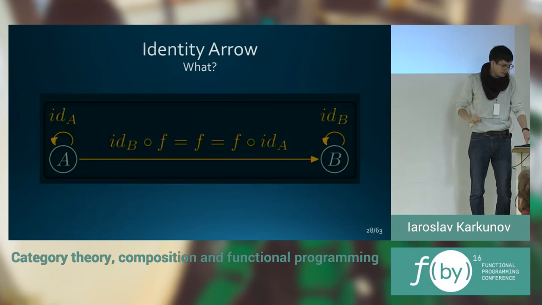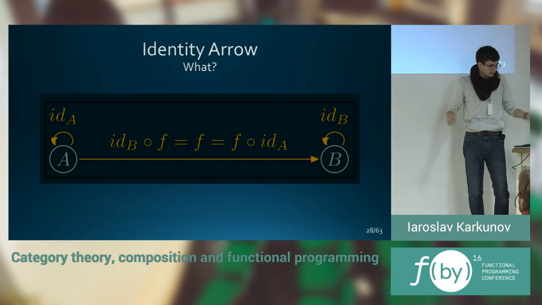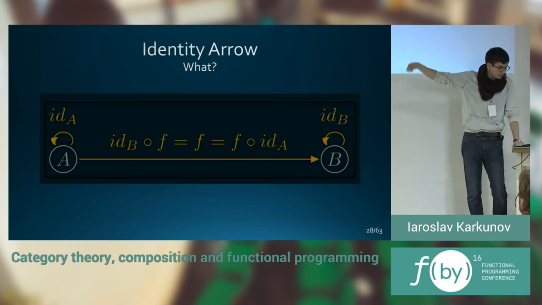If you look at the diagram, it will look like that. It doesn't matter how many times we encircle the A object by the arrow ID_A or B object by the arrow ID_B. We could do that infinitely many times. We still have, after the composition, the action f by itself.